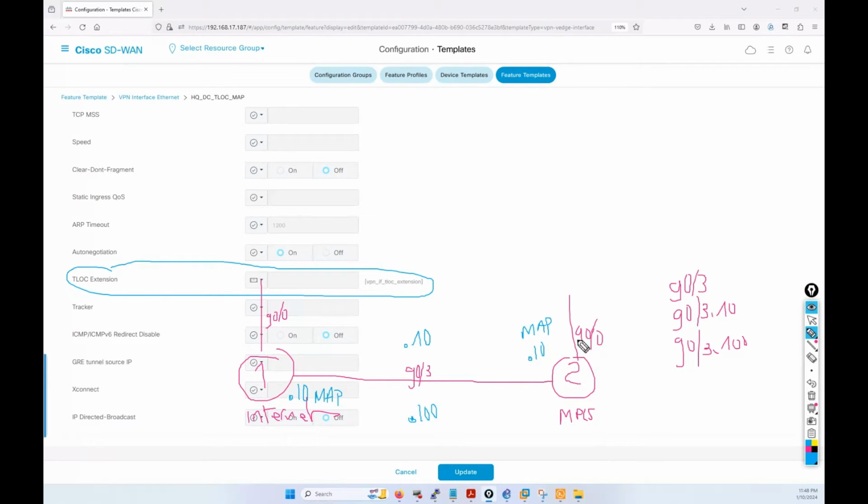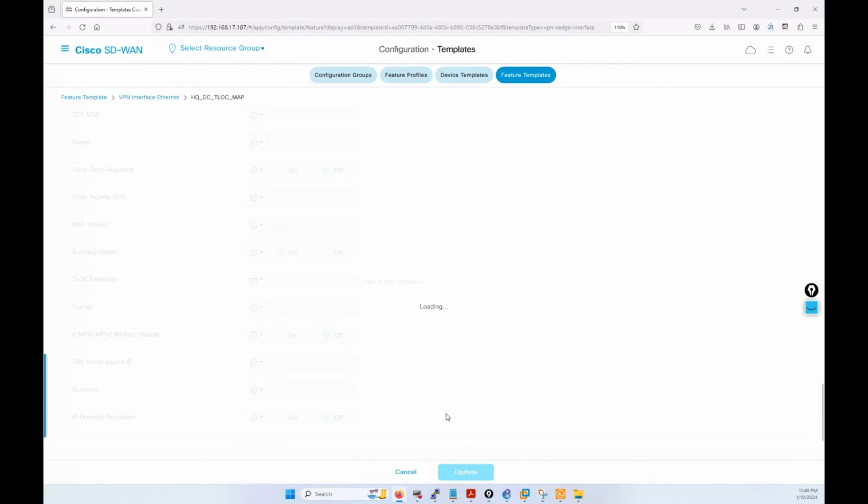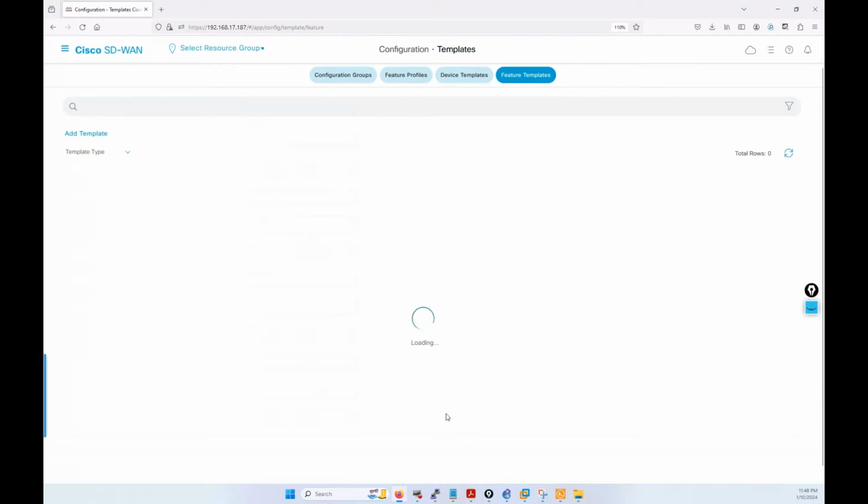That's what it means, and we're going to see how this command looks. We're going to say map GE00, TLOC extension related to GE00. And that's going to be all for the map template.